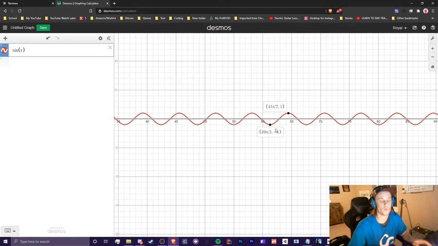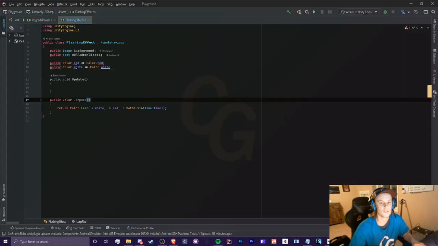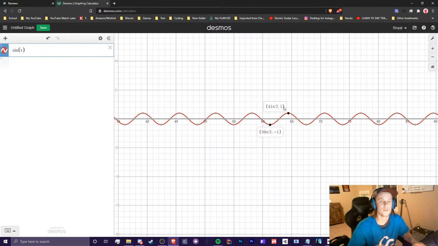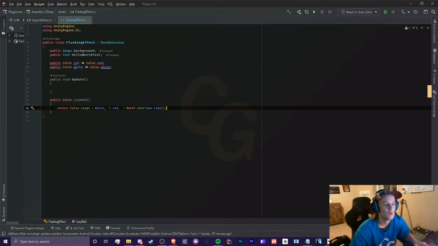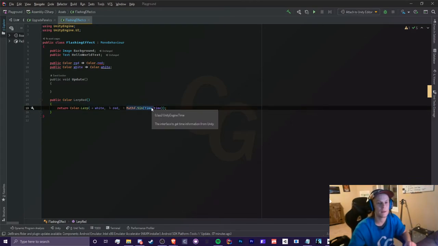So now what -1 does is that it makes the color go backwards. That's what we want. Now if we have it at 1, it'll go forward. So it's going to alternate between going back and going to 1. It's going to keep switching between one or the other. So back to our script here, we basically want to continuously be able to change the color over time.